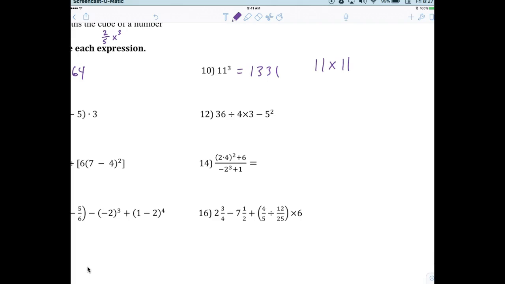If I said 11 times 11, look, 11 times 11. Anytime you're multiplying by 11, the first number comes down, then you add these two numbers, and then you leave the last number. So it's 121. So if I say 121 times 11, 1 comes down. What's 1 plus 2? 3. 2 plus 1. And then you end at a 1.